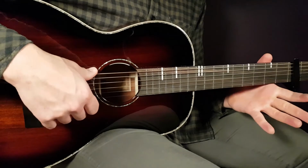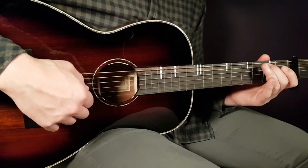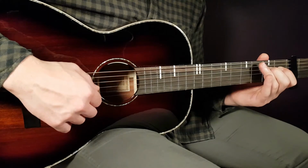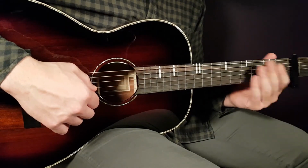So open G, open A, second A, open G, second D, and open D. That's the part that belongs to the G chord.